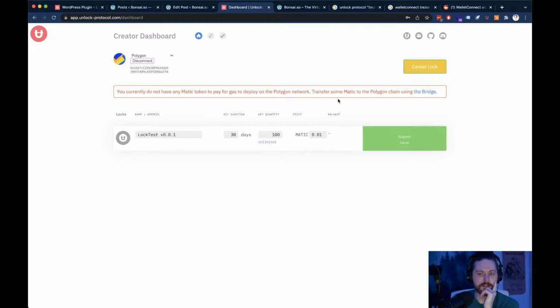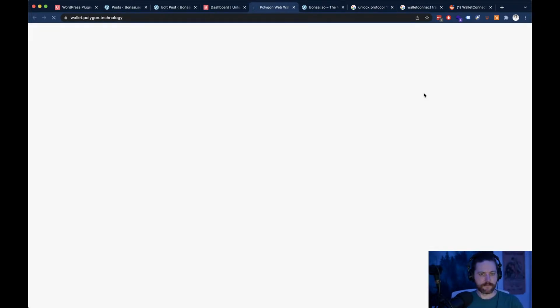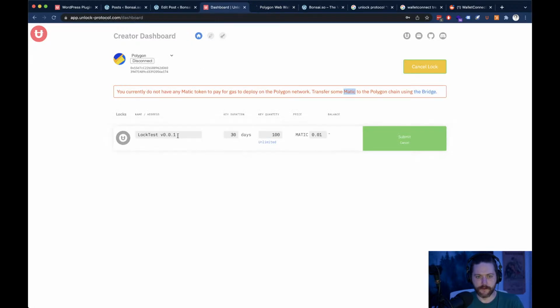If I'm doing it here, I don't even know how much it is, but I have to open up so many different wallets to get Matic in here. Transfer some Matic to the Polygon chain using the bridge. And how does it know that I transferred that Matic to the bridge?